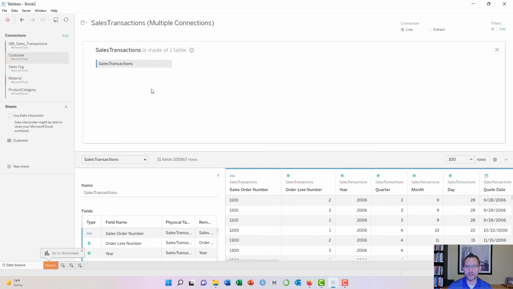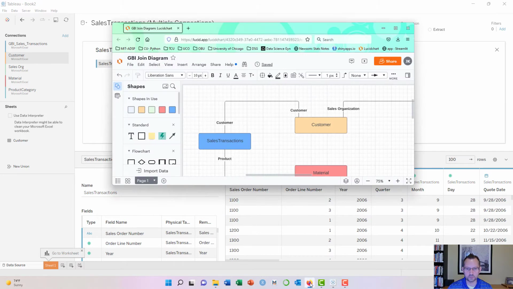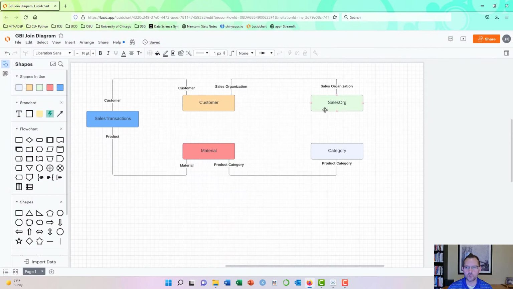Next, it's narrated and written throughout your first module which subcategories will link these data sets. I created this for you to look at. This is done in Lucidchart. So within sales transactions, we'll do customer, and within the customer table data set, we'll do customer. So customer to customer. And then when we link sales transactions to material, we'll do product and material. Essentially, within the sales transaction, a product is synonymous with material. So let's do it.